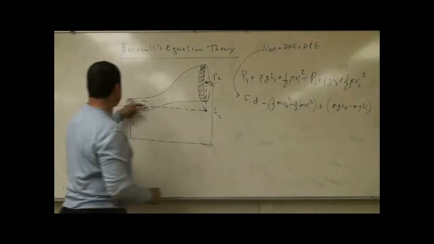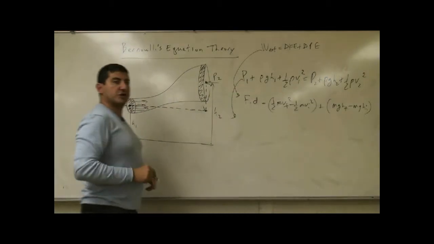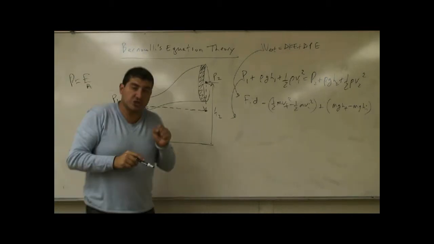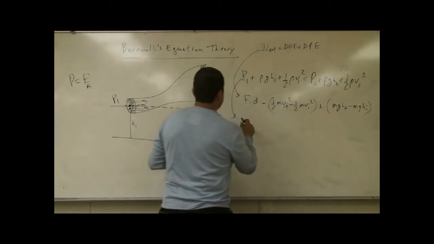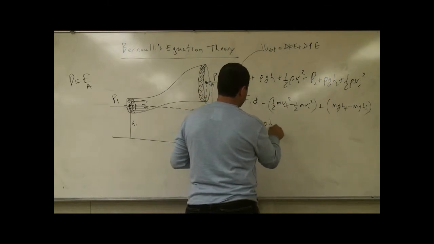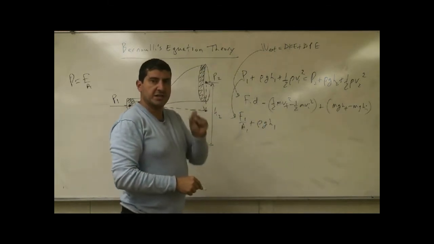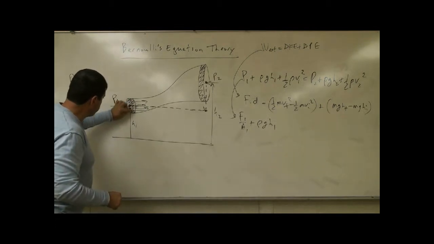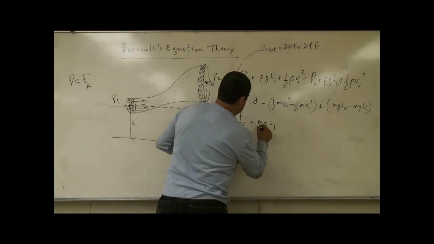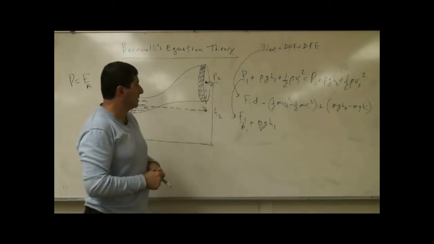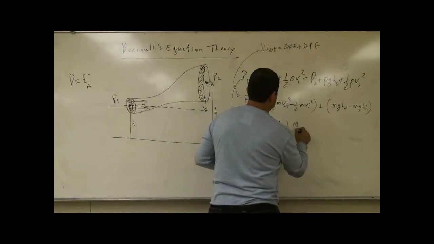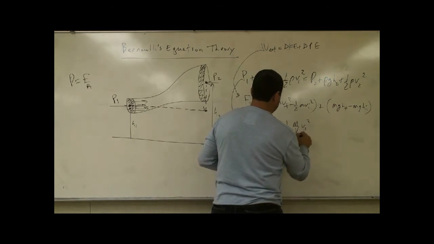Pressure P1 pushes it this way, and remember the definition of pressure? Pressure is force over area, so it's the concentration of the force. So we have here P1 is equal to F1 over area 1, plus rho g H1. What does the rho represent? It's the mass of this column of liquid divided by its volume, so we can say here mass over volume, okay? Then this one here is going to be the same, mass over volume, V1 squared.